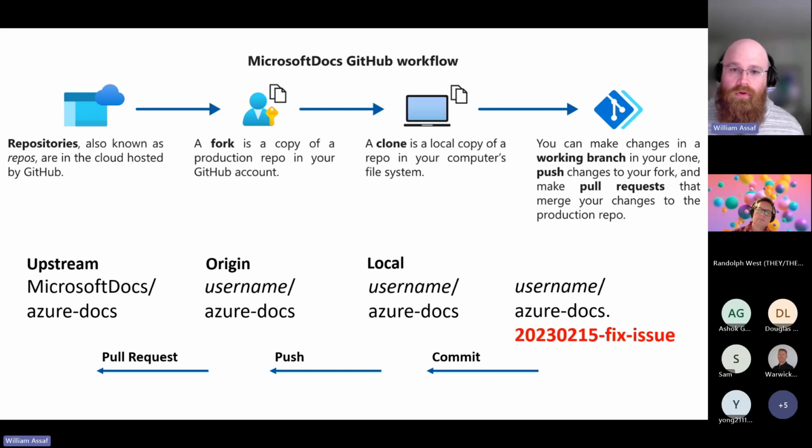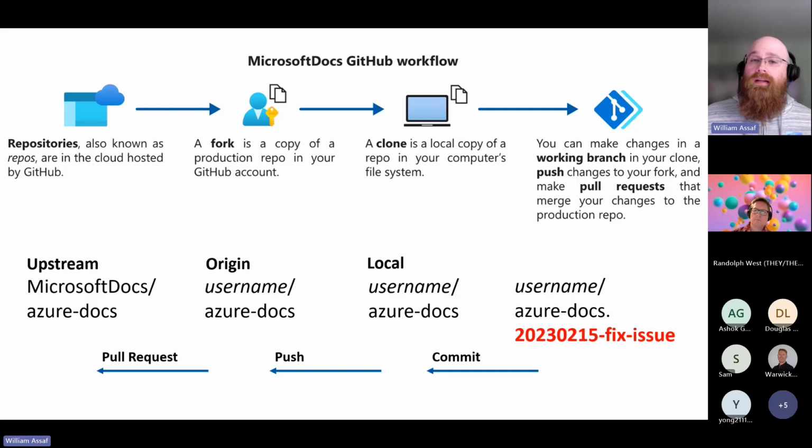So then when you start to make edits, you go to make changes to a file or to add or remove files. You'll create what's called a working branch that is relevant to just the chunk of changes you're making. You might have many branches going at given times as you're working on different aspects of the code. You want a branch to contain only the changes for a specific feature or issue or change that you're making so that it can go through the process and get published atomically, and it doesn't have to wait on something else, get stuck on something else. Your work goes into that branch. So, I always create my branches with an ISO date at the beginning of them, and then some simple explanation of what it is that I am doing. Here it's called, ISO date fix issue.